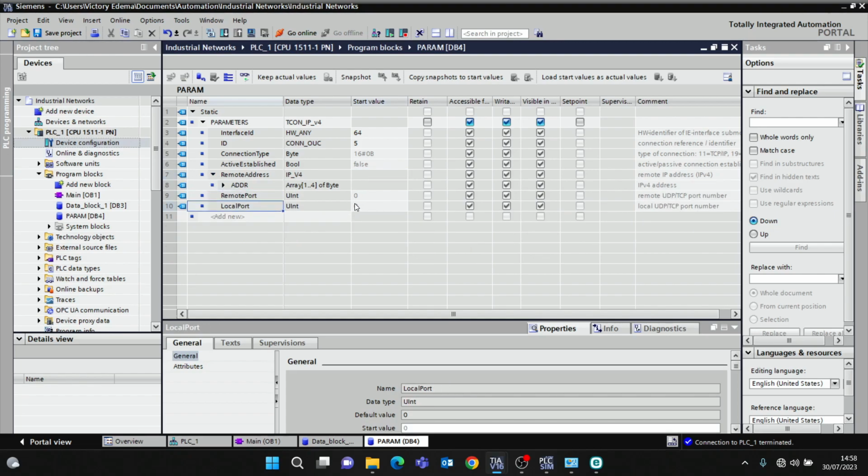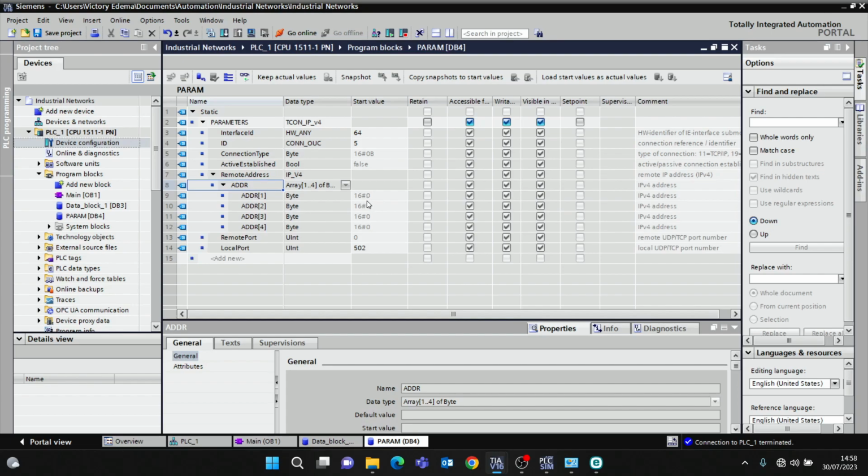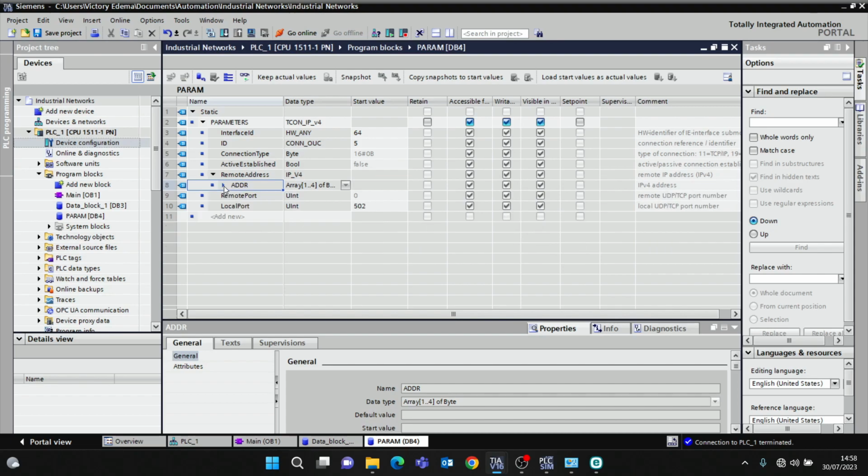And then what is my local port? My local port is port 502. For the remote address I don't need to put anything, so any PLC can communicate to this server.